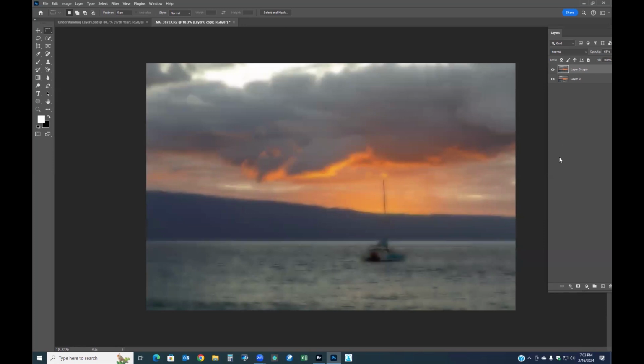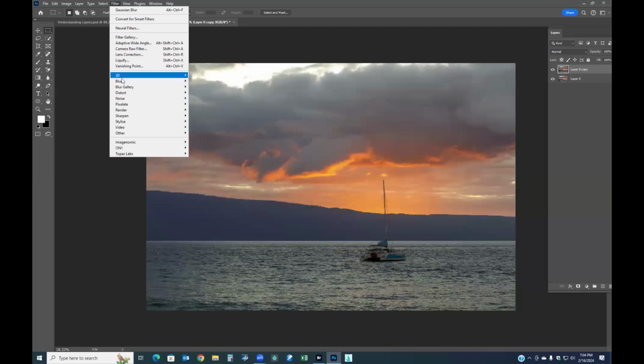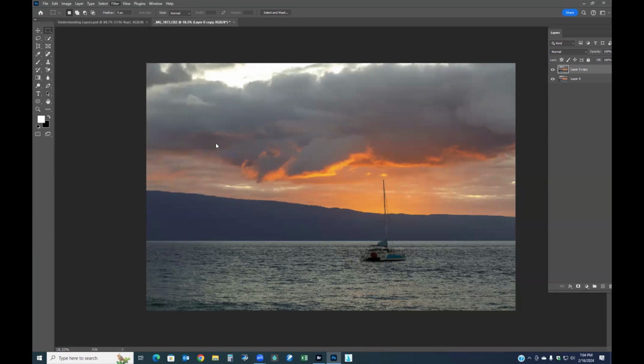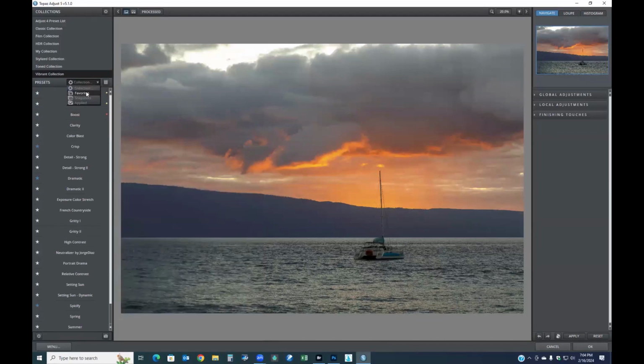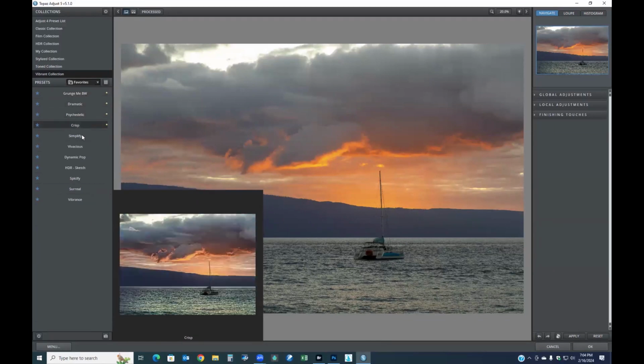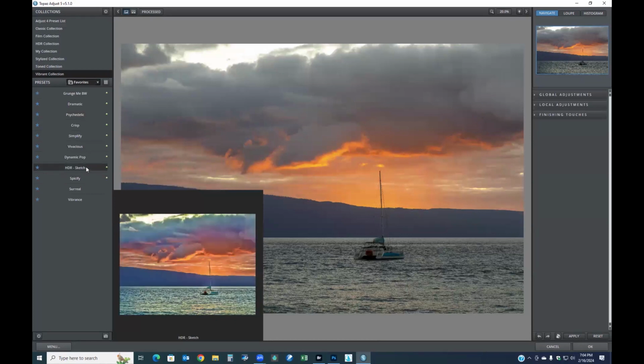Again, courtesy of layers. I could apply a filter. Now, some people look at me and they say, what's your favorite filter in Topaz Adjust? And one of my favorite filters is called psychedelic. And you're going to say, what the heck are you thinking? Here's psychedelic. I can look at some of the others, see if there's something, oh, that was not bad, vivacious. That's pretty good too. Oh, I like Spicify. And HDR Sketch is pretty good too. See, I'm just stepping through.